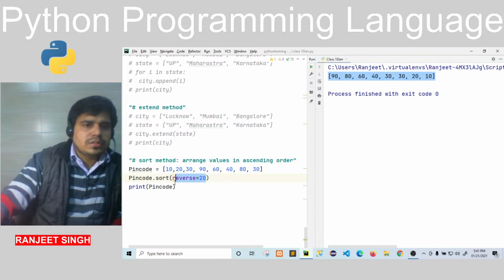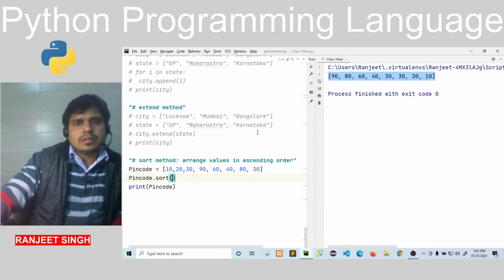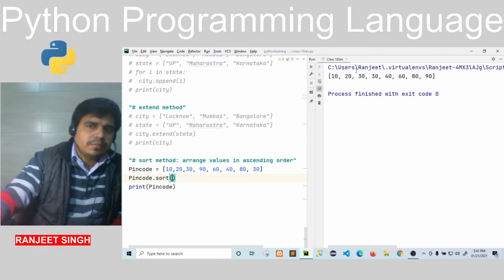If you do not mention anything, then it will simply print in ascending order, 10, 20, 30, 40 and so on, up to 90.